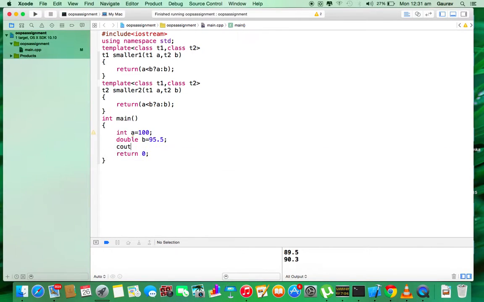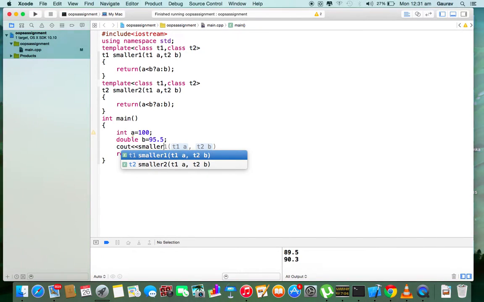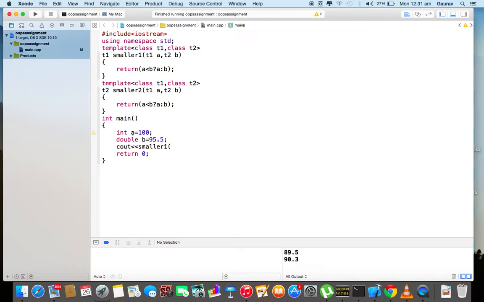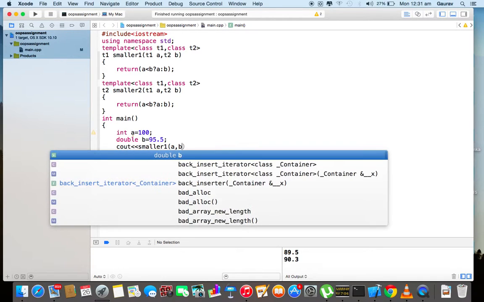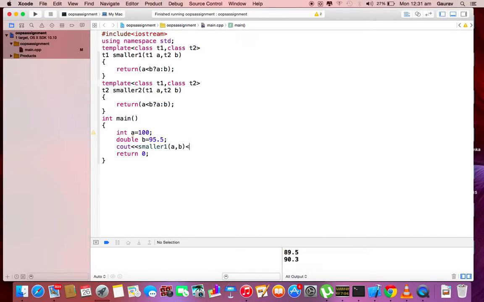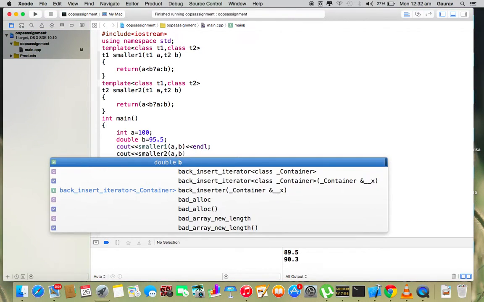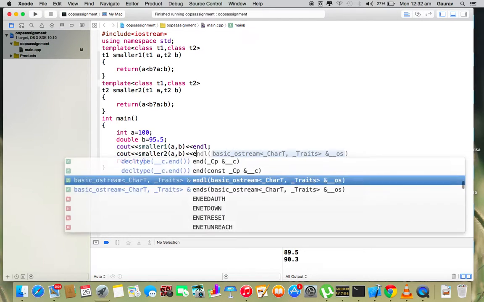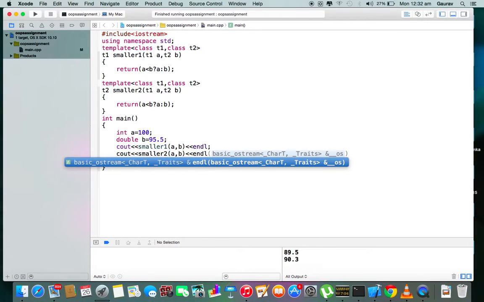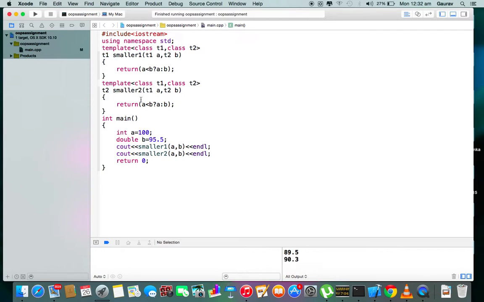So now let's just quickly print smaller1 with variables a and b. Let's end the line, and after that let's just print smaller2 again with a and b. So let's just compile.